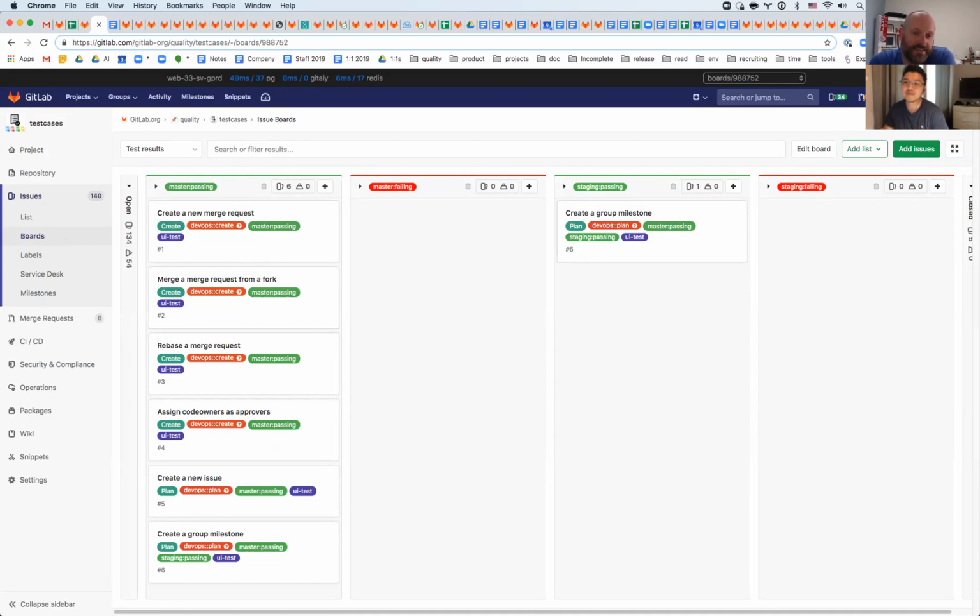I really like it as an MVC for test case management. It's really, really clear. You already have the CI job working as well that's doing this mapping to some extent. Yeah, it feels like we could productize this pretty easily.